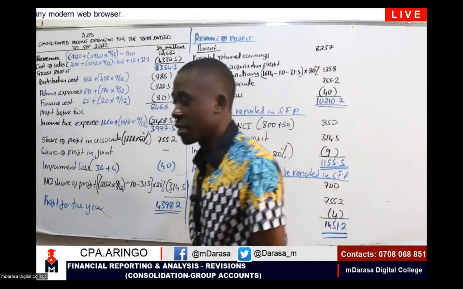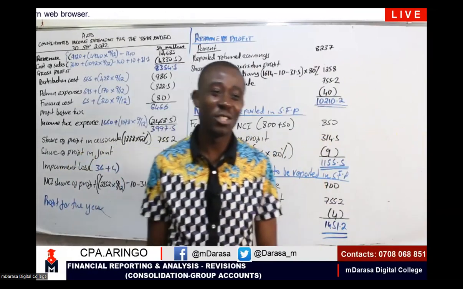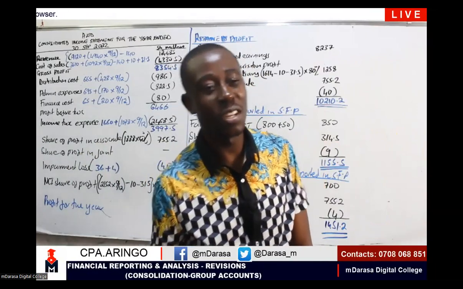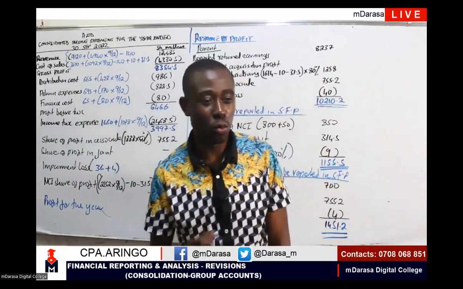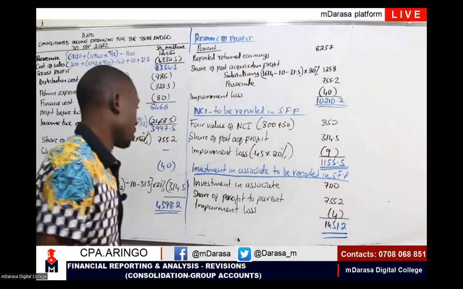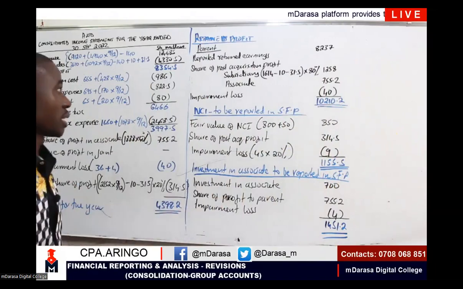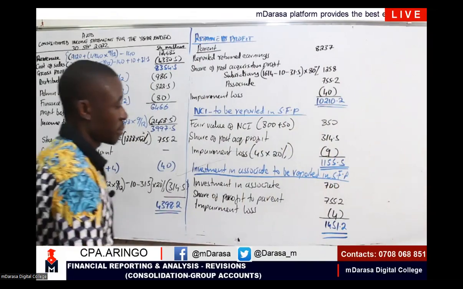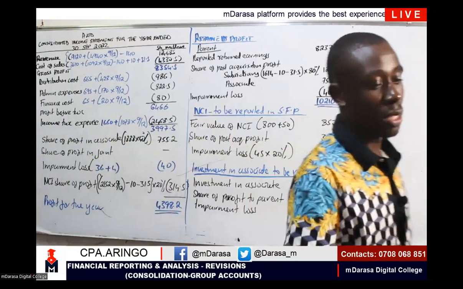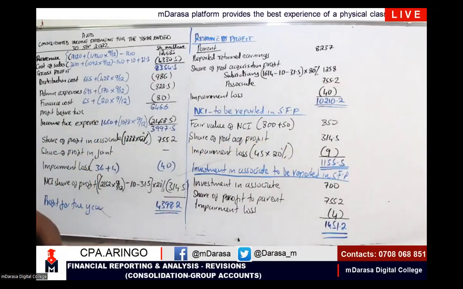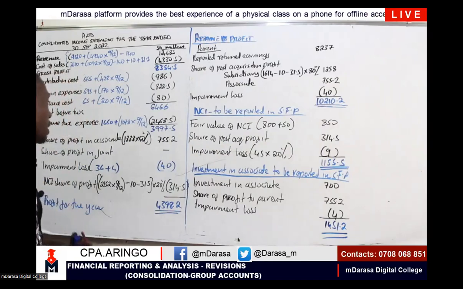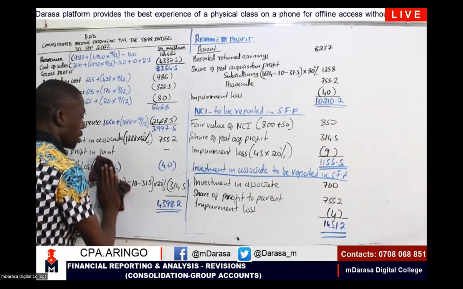Once you have determined that, I think the next thing that has remained, which you guys can also do, is for us to prepare our statement of financial position. So having this case, I believe that you have mastered the steps up to that point. Now, the final bit, we were asked to prepare our SFP, statement of financial position. That's the next item that we are supposed to prepare here.